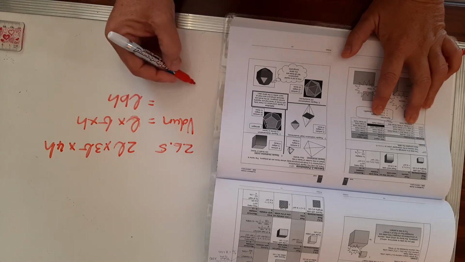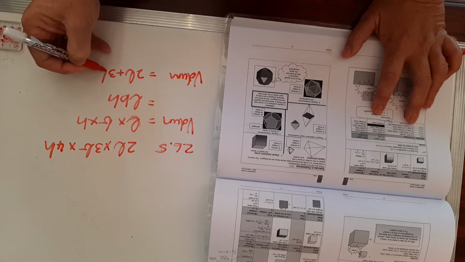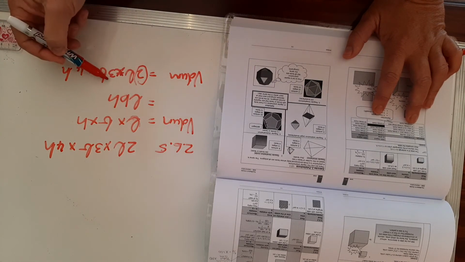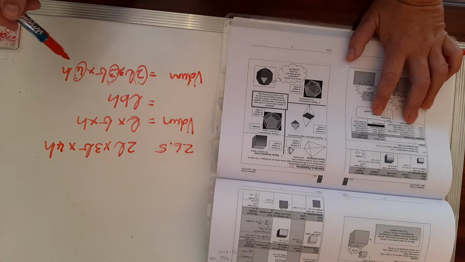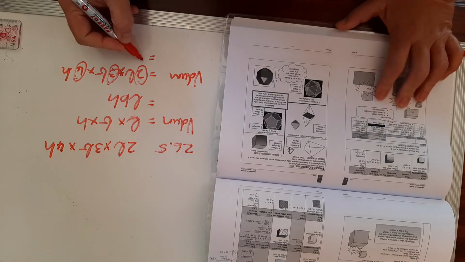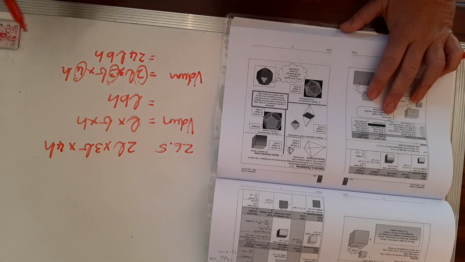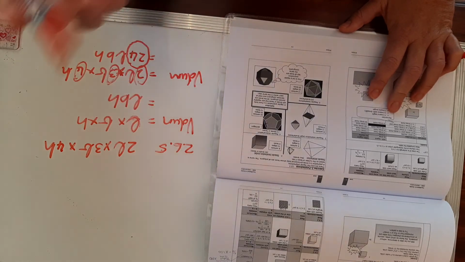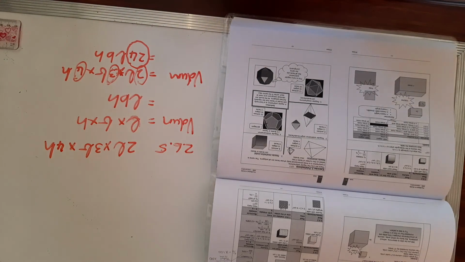So now what I do, remember, this is for the new volume. It's 2L times 3B times 4 height. So what's my always times my whole numbers first? So 2 times 3 is 6, and 6 times 4 is 24. And it's still LBH. So what happened with my volume? It's 24 times bigger than the original volume if the sides differ. Okay, so that's what you need to do there. And that's the whole exercise 2 for unit 5.1.